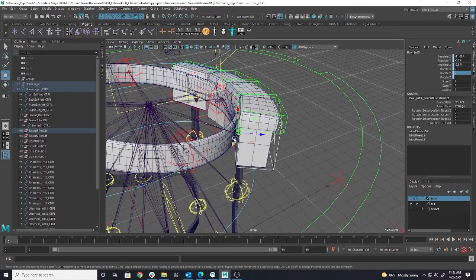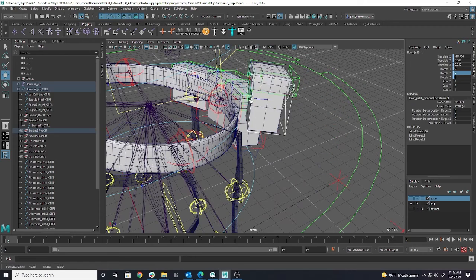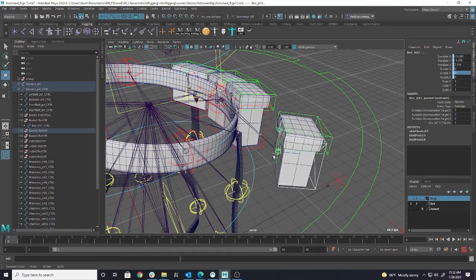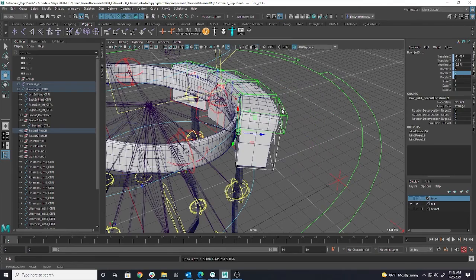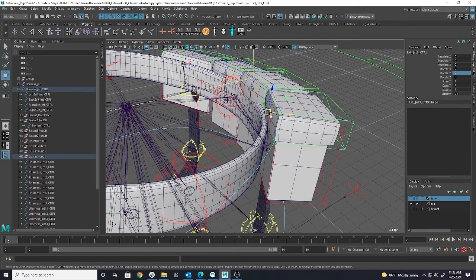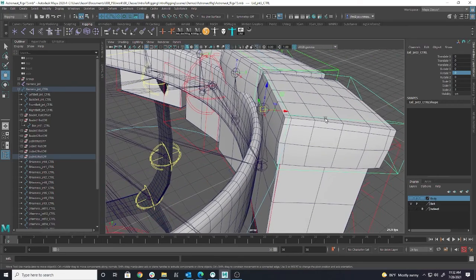So now when I pull this, the geo is falling. And you're asking yourself, well, why did that geo? Well, because the joint is parented, right? But if I now move this, that's not going to move because this isn't parent constrained to that.